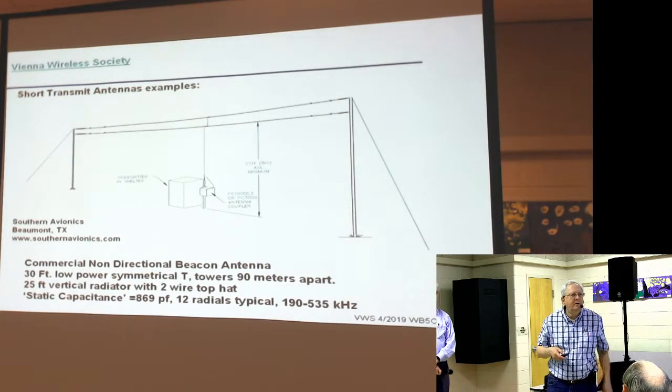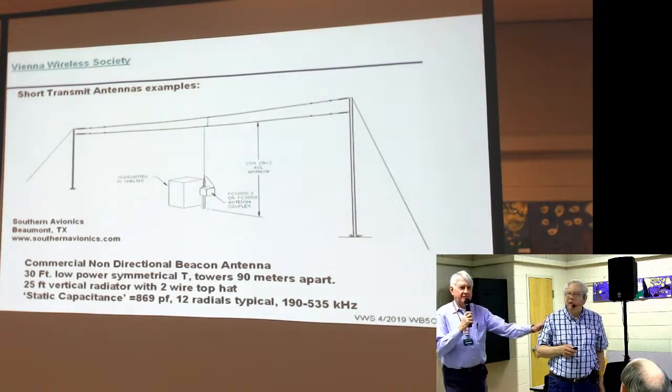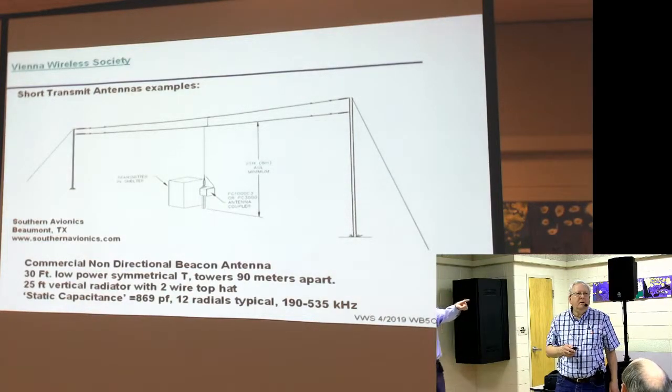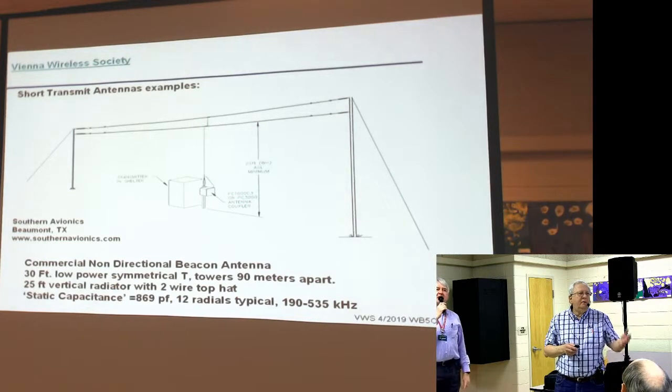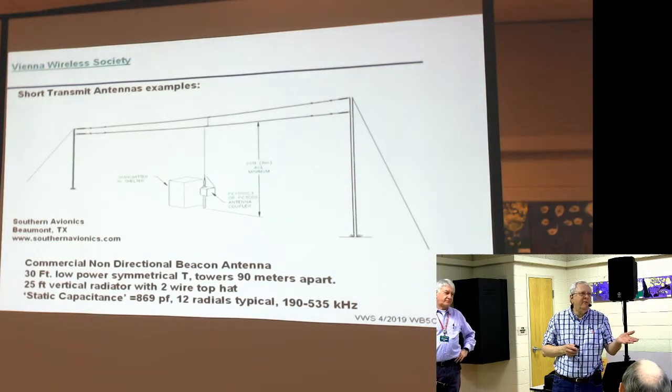Since we're driving such a low impedance, would it make sense to have your transmitter output transistor almost tied directly to your feed point? That's not a bad idea at all. What he said was, obviously, since we want to drive maximum current into a very low impedance, the problem we have with power amplifiers is getting the impedance up high enough to drive your coax. That's right. So, therefore, use a low impedance driver to drive the antenna.